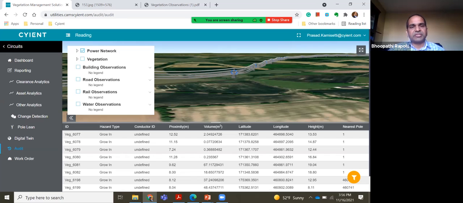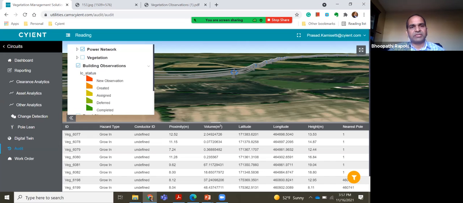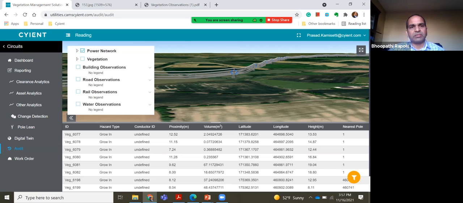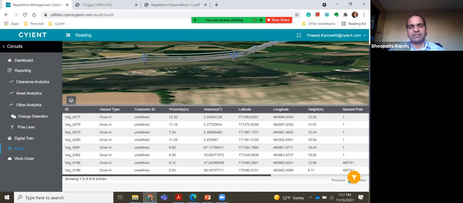So the change detection would automatically expose changes in the power network, as I mentioned, vegetation and building observations, road network changes, water bodies, all this will be automatically flagged and identified here. We also have an integration with work order management systems to post this into a work order management system for subsequent operations.